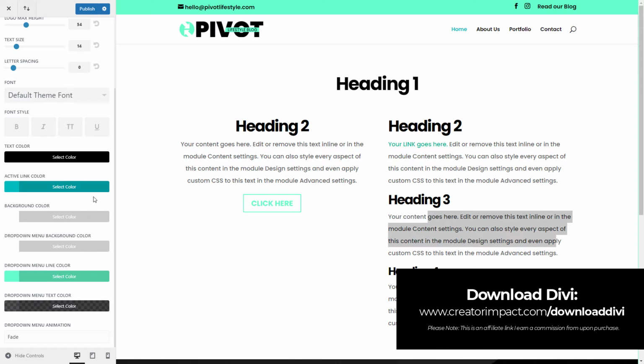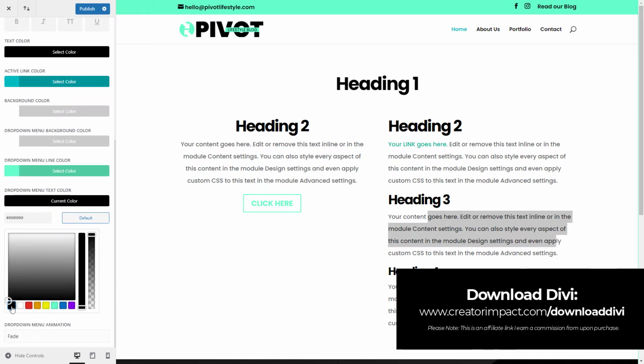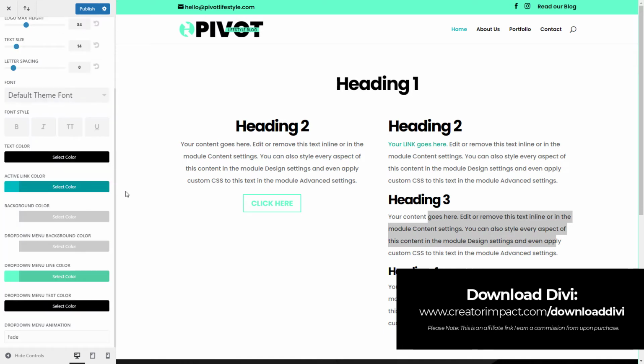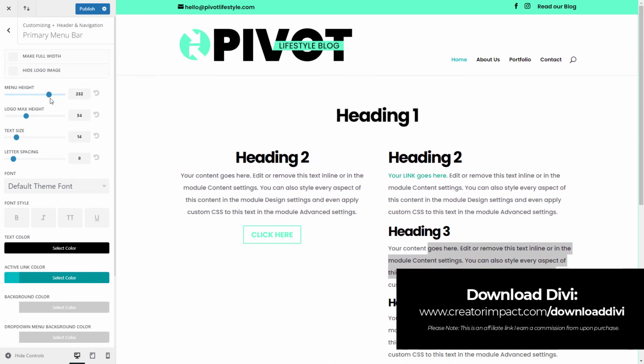But anywhere where it says text, we want that to be dark for light backgrounds and light for dark backgrounds. So you can see here we've got light background colors and dark foreground colors, and you can do whatever you want with those to make them look the way you want. So we set up the colors, and now we can really play with some of the fun stuff with the sizing over here. We can actually make the menu much higher.